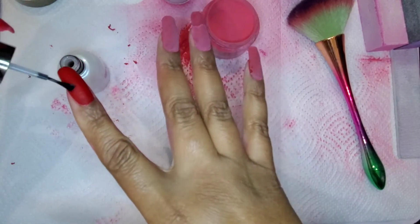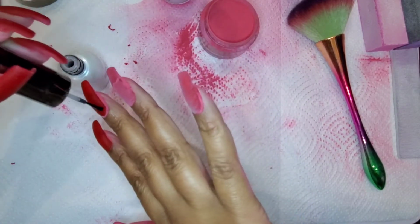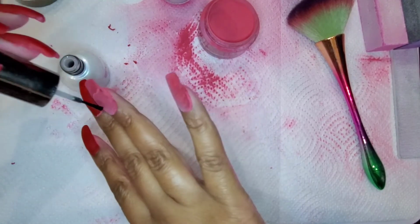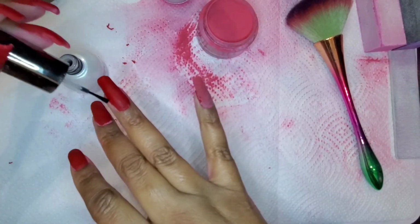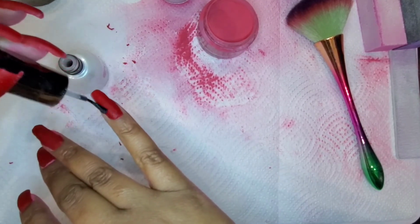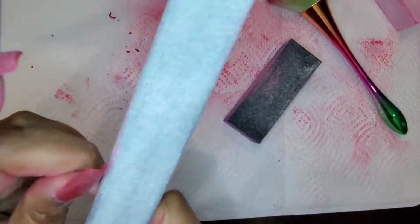I really like watching how that red becomes so rich when you apply the step 2. And it's almost like magic. Just totally changes the look of the nail and brings it to life. I like to make sure that it's fully saturated with step 2 so there are no dry spots where the nail didn't cure. So I'm using the buffer from the Peppi Gel system that comes with the kit.